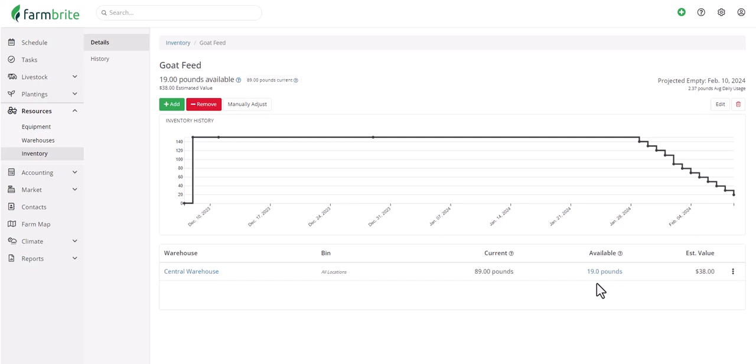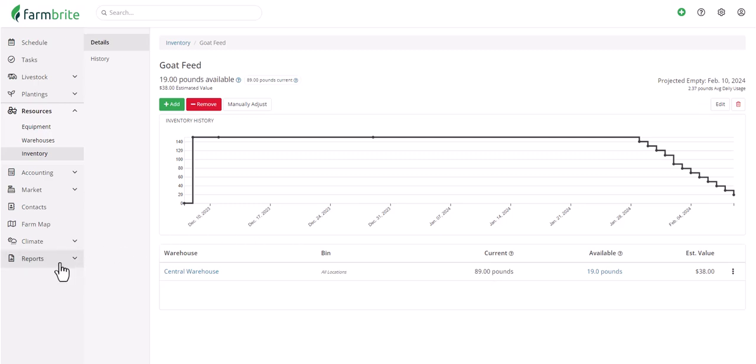Tomorrow, after feeding another 10 pounds to the herd, the current amount would decrease to 79, and less 10 each day beyond that. This can help you know what is currently in the bin right now, in case you have to adjust your feedings, or if new animals were added to the herd that needed to be fed.